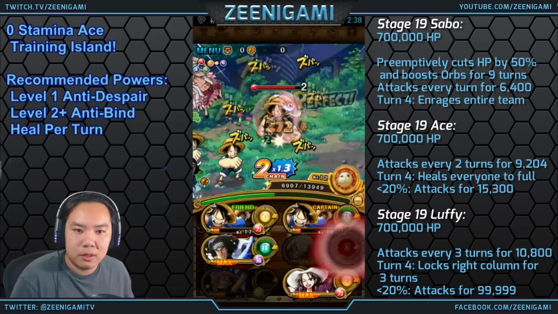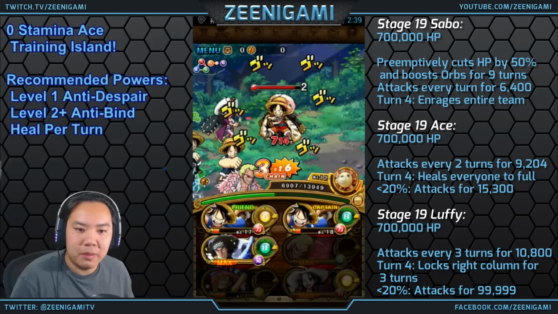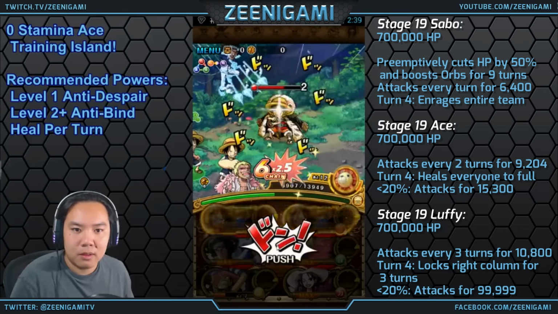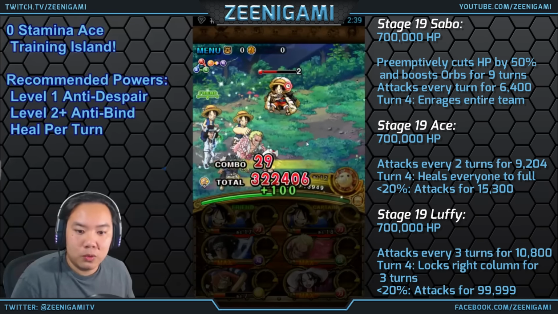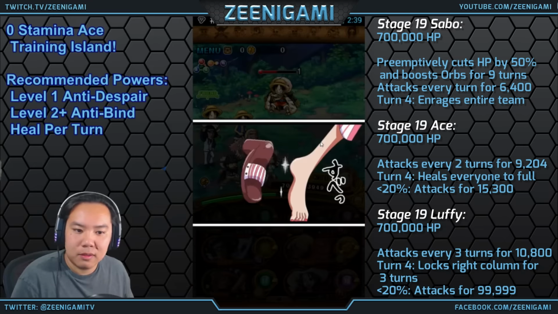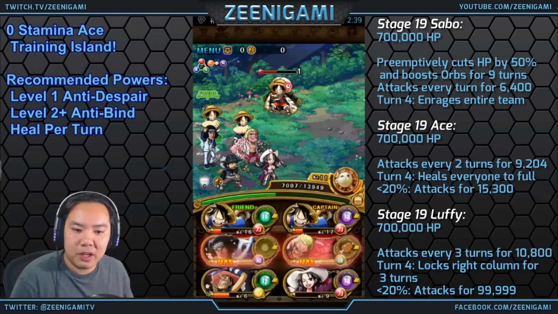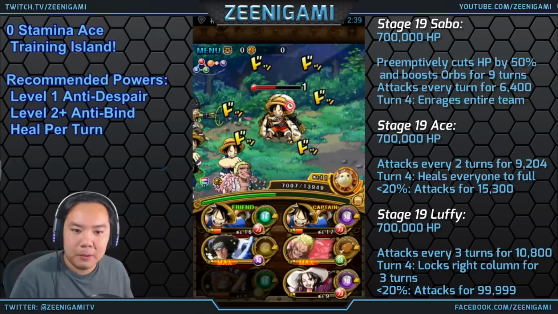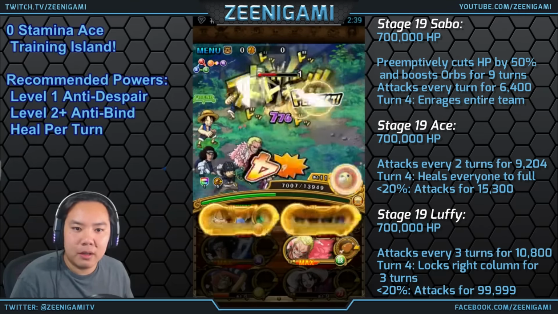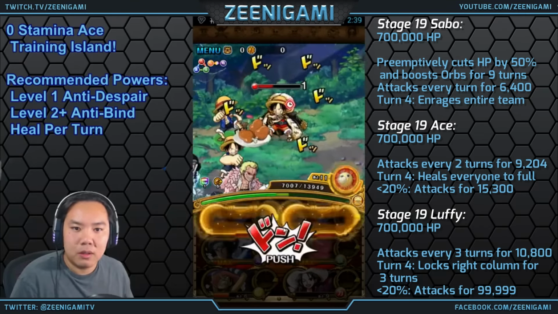If it's only Luffy left, you have your Alvida special up, and you have enough hit points, you are totally fine. If you have a Stream Wolf Zoro, this is where Stream Zoro makes a pretty big difference, because Luffy will attack every 3 turns for 10,800 damage. We're going to use Alvida to tank the first hit. And then, if you have enough food orbs, you can take a second hit from Luffy while looking for matching orbs as well, and wait out the orb matching.